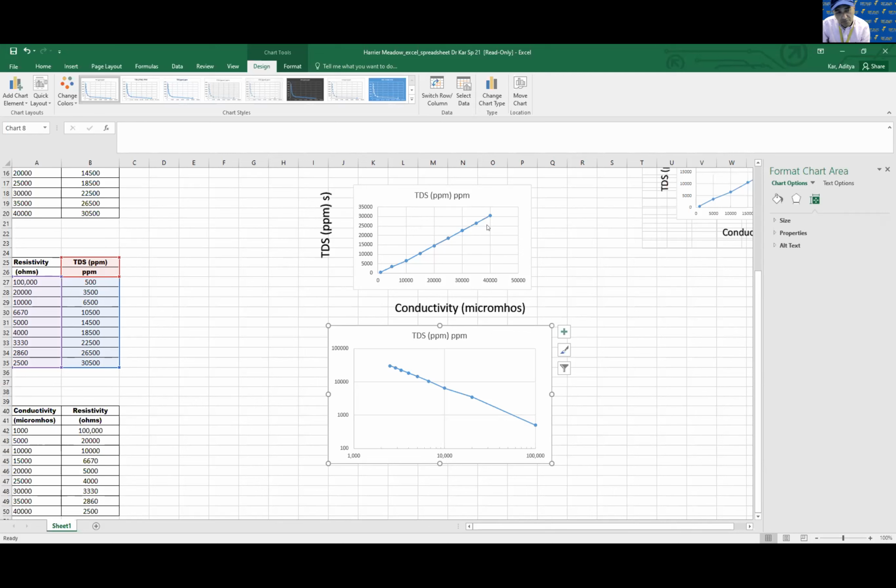A positive slope means one increases, the other increases. A negative slope means one increases, the other decreases. That's why we wanted to do a linear graph. So this is a negative slope, that's a positive slope. And the last one is for you to explore conductivity and resistivity. If you get a slope that is slanted, then you make it straight by doing a log-log graph.